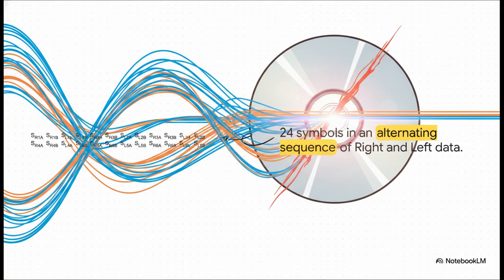Just to picture how clever this is, because the left and right channel data is so aggressively interwoven, a scratch running across the physical track will almost never destroy both stereo signals at the exact same moment. The unblemished channel can actually be used to mathematically calculate, guess, and seamlessly cover up the missing audio. It's like having a built-in safety net.